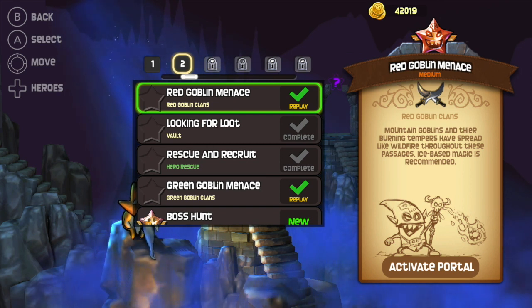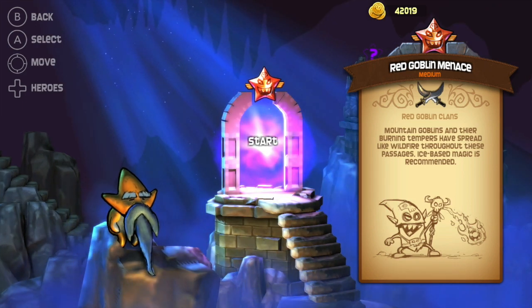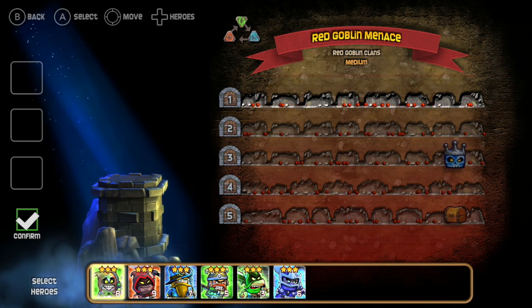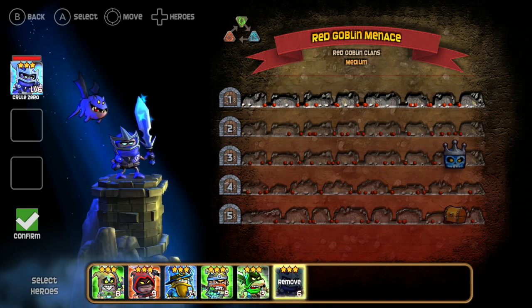I think we're going to do the Red Goblin clans, which means we're going to need some blue characters. So we'll try that one. There is a lot of replaying of levels in it, and you can see there's 5 levels here, and we can see that it is mostly red enemies. So we're going to stack our 2 blue characters. This blue guy is awesome.